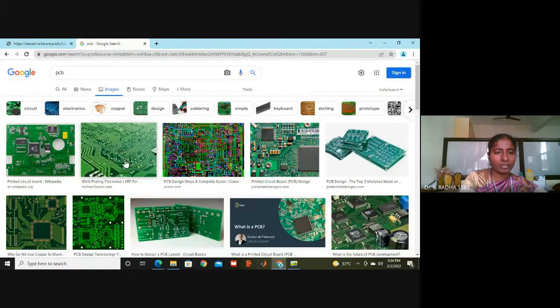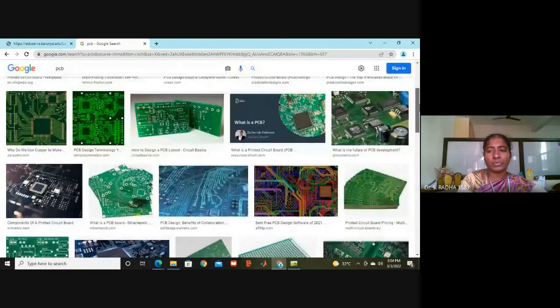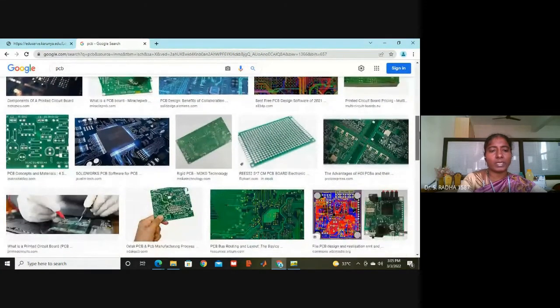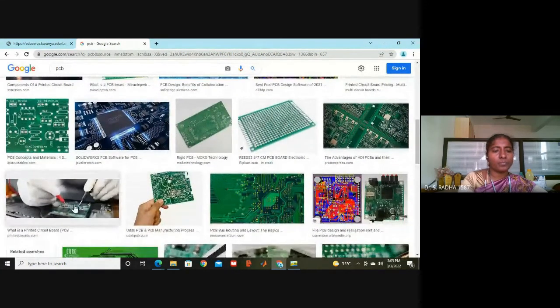Holes are also made. Then component fixing. You can put a resistor or an integrated circuit IC, whichever you want. Whichever design you have done, at the appropriate places you have to solder. Make holes, drilling, and after that solder. Here you see on the left side, the component is soldered. The soldering rod is there.